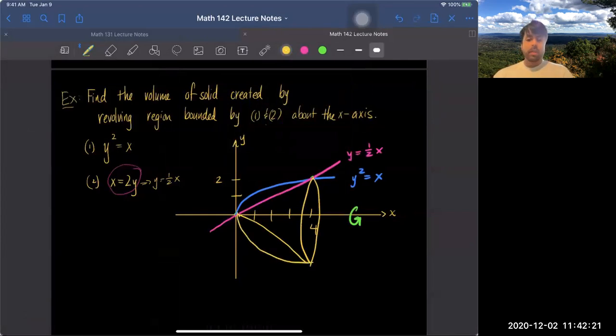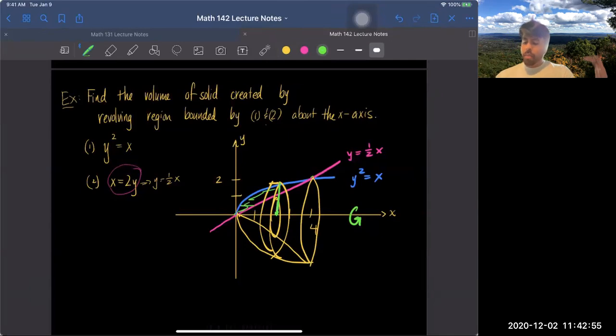Right, we saw this. And now what else do we see? We saw that the discs here, right? My discs are being sliced vertically, but being stacked horizontally. And with that in mind, the big radius is no longer going to be the pink one as we had it for the other example. The bigger radius is the function that is farthest away from the x-axis in this region, of course.